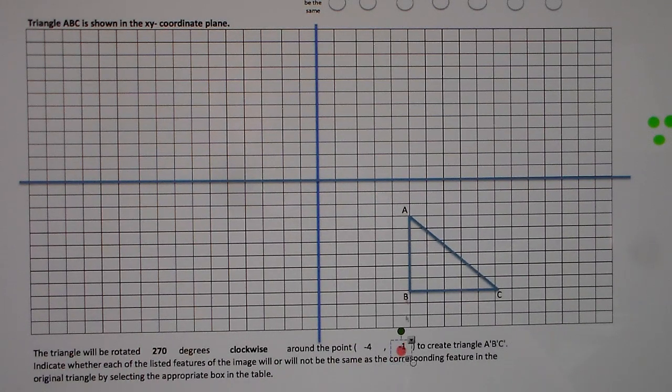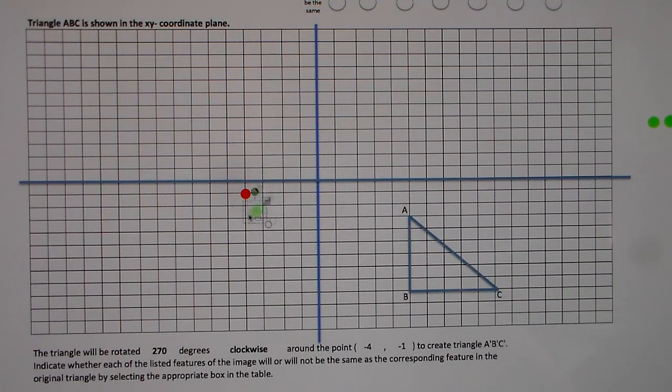So our coordinates now: -4, -1. So -4, 1, 2, 3, 4, down -1, right there. We then got to rotate this triangle 270 degrees clockwise, which is 90 degrees counterclockwise. So clockwise 270 degrees is this way. If something's starting right here, it's going to end up top. If something goes to the right and down, it's going to go down and to the left if it was a 90 degrees clockwise turn. But we got to do a 270 degrees clockwise turn.